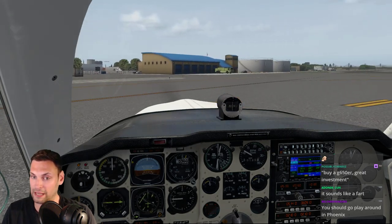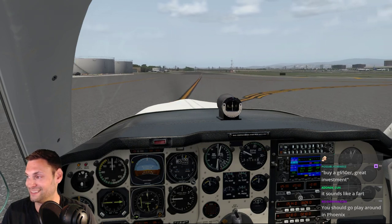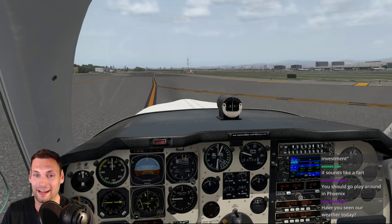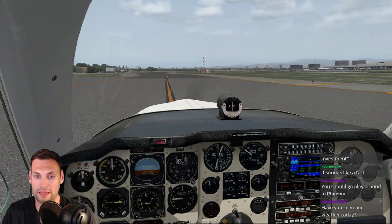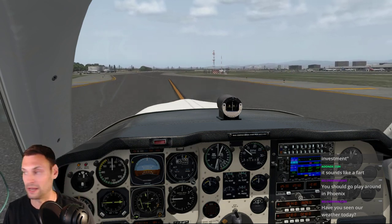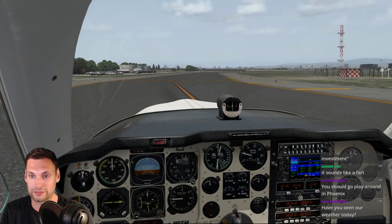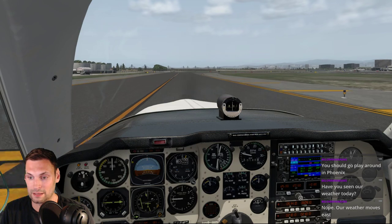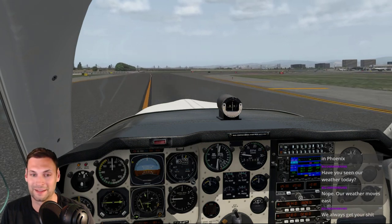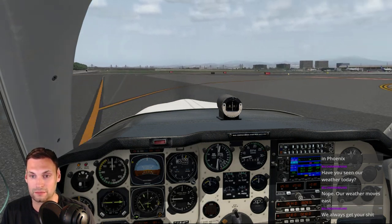I should go play around in Phoenix. I could put some golf clubs in the back and literally go play around in Phoenix. Yeah, I did. Looks pretty crazy. I think that system is moving out towards us later in the week. We're supposed to get some rain, and I am assuming it's coming from you guys. I haven't looked at anything offshore, so I don't know if there's something coming off the ocean, but it's moving east. Not always. When those Santa Anas come through, we get hammered.